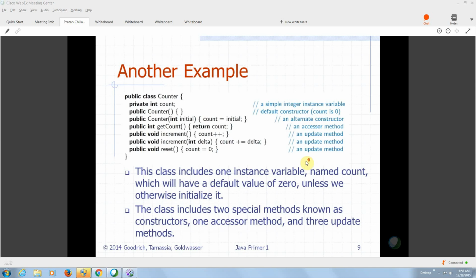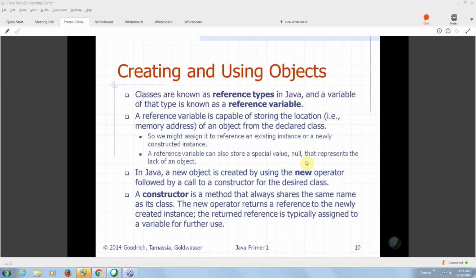In C++, you show destructors. In Java, you don't, because the system automatically does the garbage collection. Okay. So you know how the code works. I don't have to teach you that.